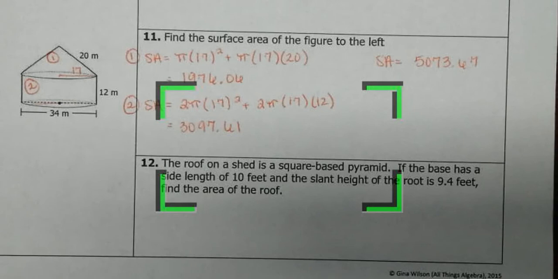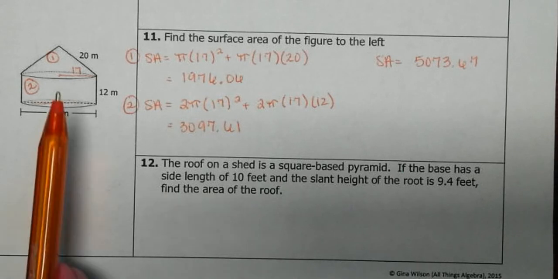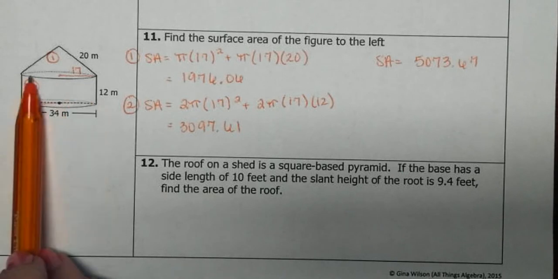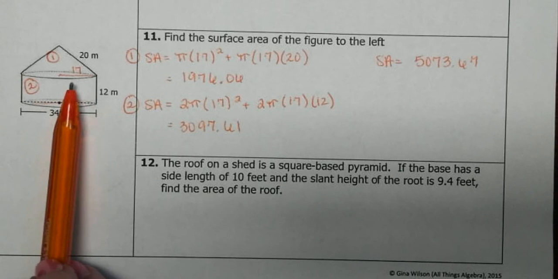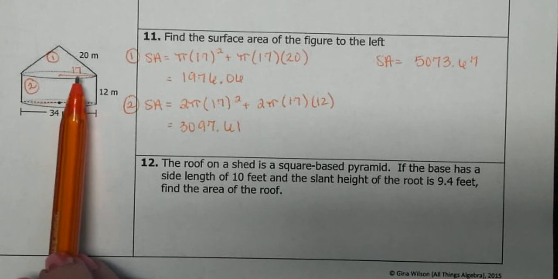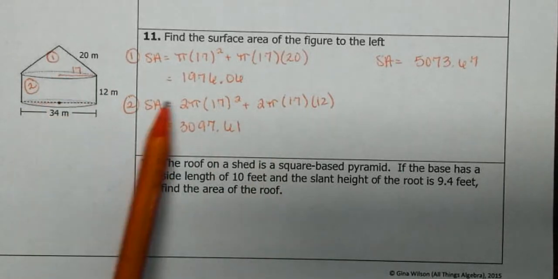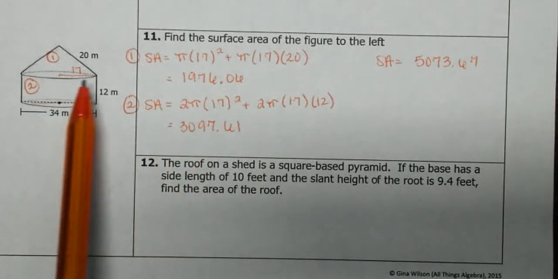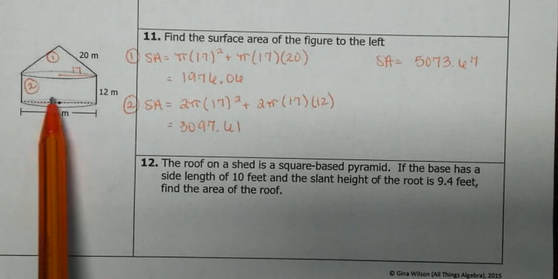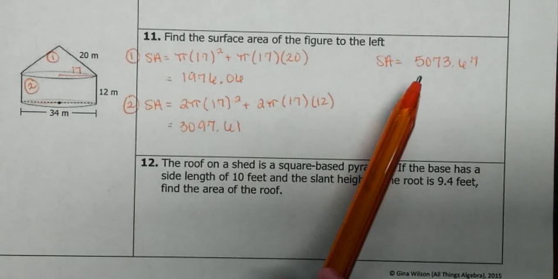But I want you to think about what surface area really means. It's the area of the surfaces that you can touch within a figure. In this picture, we have this circle right here that is inside of this figure that we cannot touch. It's not on the surface. But we've actually calculated it not 1 time, but 2 times in these equations. So we have to find the area of that circle, multiply it by 2 since we calculated it twice, and take it away from this total number.